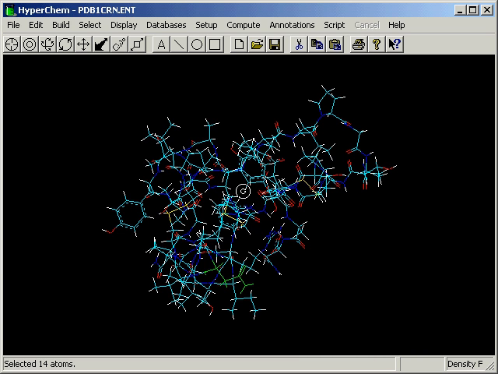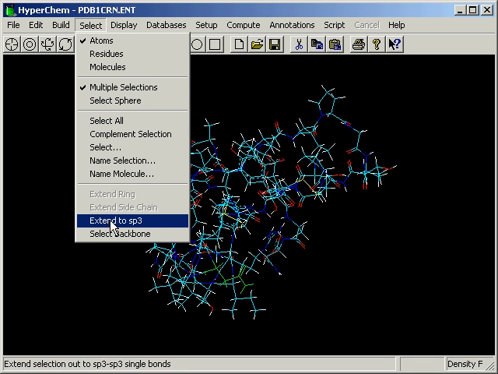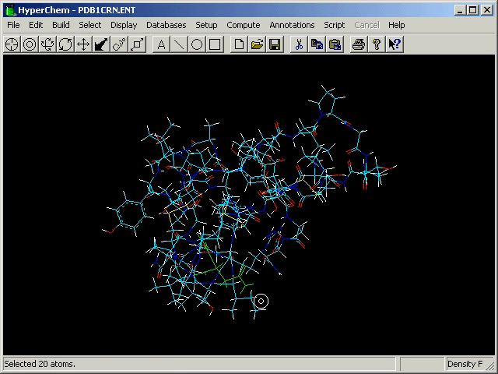That is, the point charges on these atoms will be thrown into the core Hamiltonian for this quantum region as an electrostatic effect. There's one other thing we have to do, however: we need to cap off this quantum region with capping atoms to be the boundary between classical mechanics and quantum mechanics. In order to do that, we want to cap this at sp3 single bonds. And we have a specific menu item here that assists in this. Extend to sp3 takes the existing selected region and expands it outwards until it can be capped at only sp3 single bonds. So that grew that selected region just slightly.